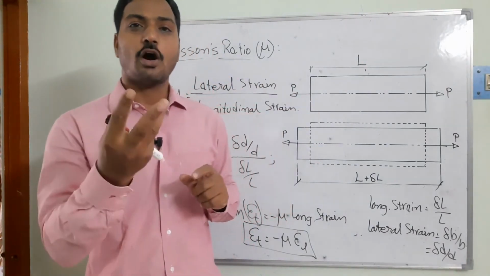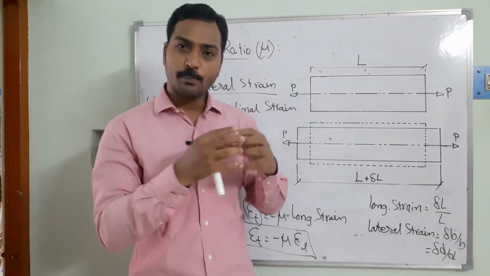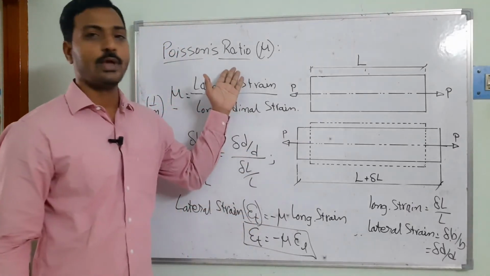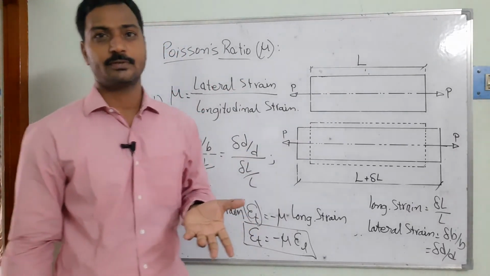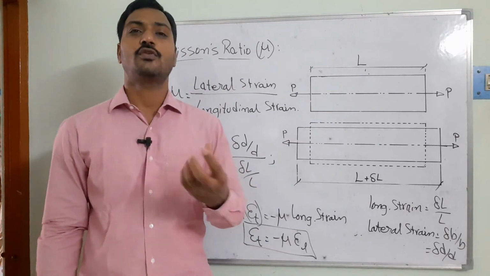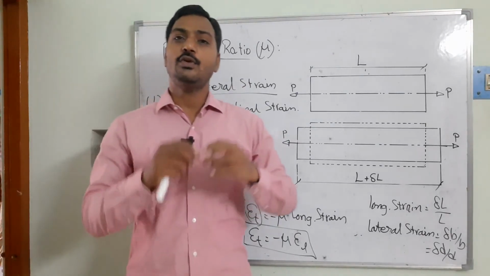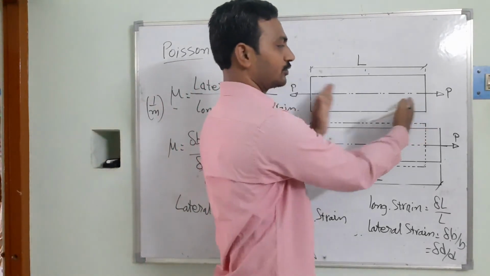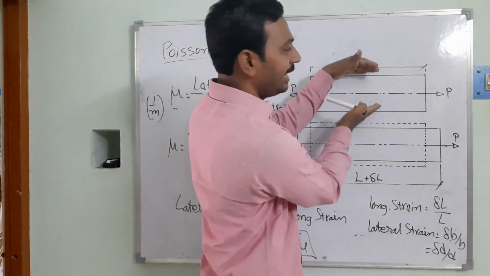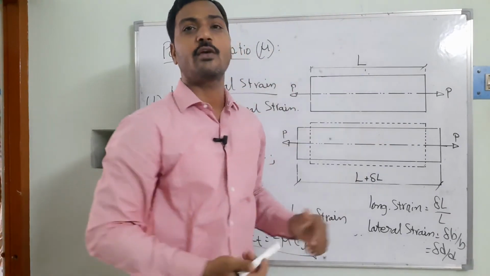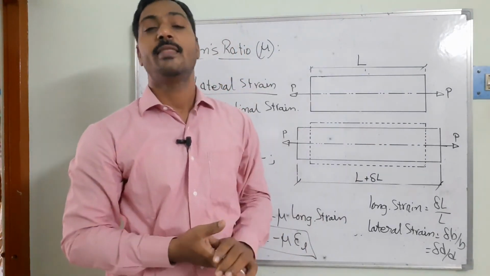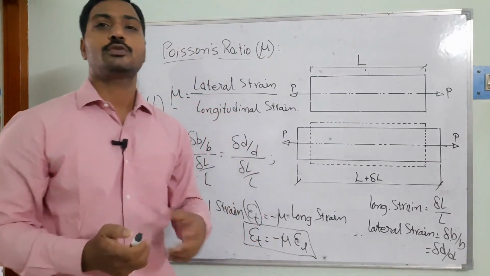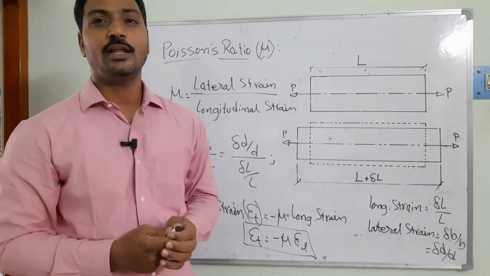But when it comes to cork material, when you apply the load, it cannot change its dimensions. That means the Poisson's ratio we get is zero. So the Poisson's ratio will become 0 for cork. Suppose you apply the load in this direction, but the length starts shrinking, and then the area in the lateral directions increases its dimensions. Then we can say that is a negative Poisson's ratio. Those examples we have to create intentionally.